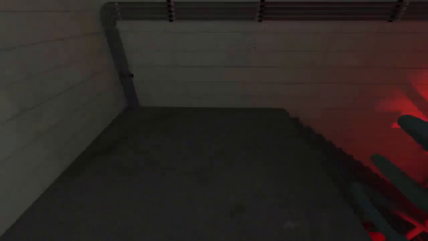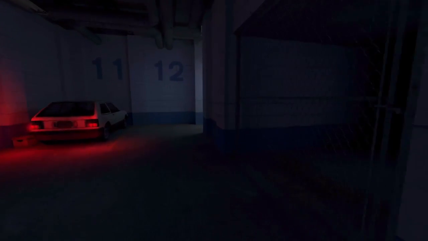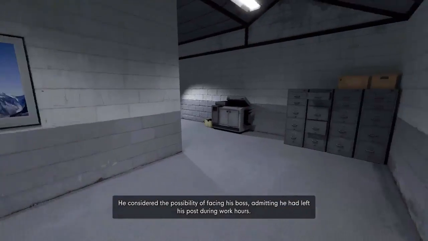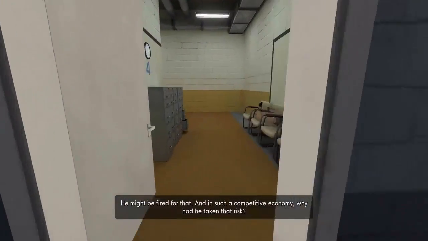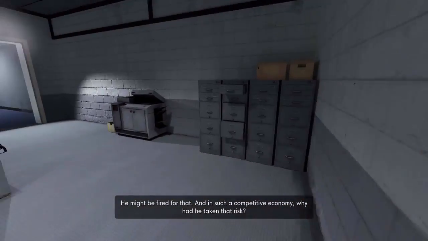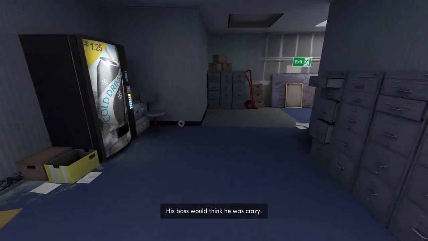Nope, nothing doing. Fire hose. But Stanley just couldn't do it. He considered the possibility of facing his boss, admitting he had left his post during work hours. He might be fired for that. And in such a competitive economy, why had he taken that risk? All because he believed everyone had vanished. I mean, it's hard to prove it otherwise.